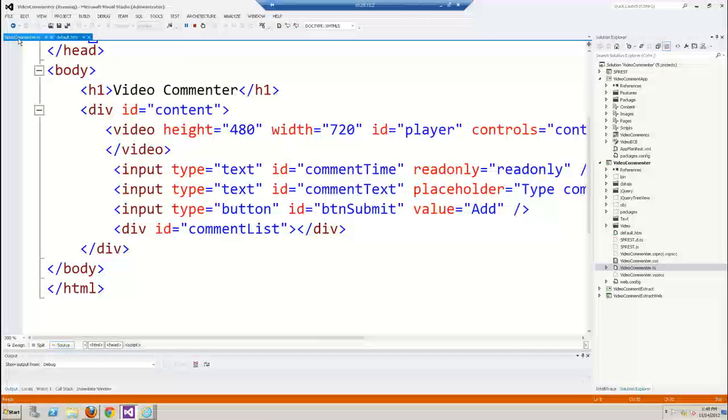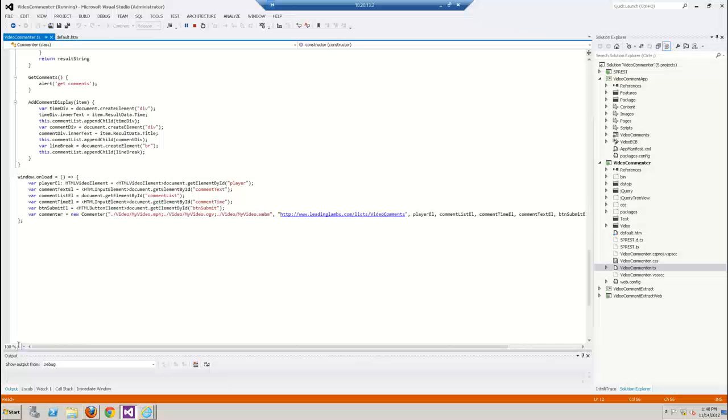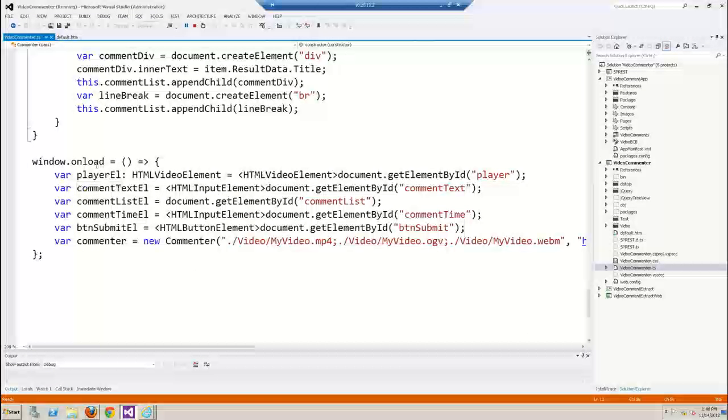All right, so now for the video commenter class, I want to start down here, and I'm going to just do 200 because I've got a lot of code I want to show you. I'm going to the window's onload event, and I'm getting a set of elements, and then I'm newing a class. There's a couple of things about this code where you go, this doesn't look like regular JavaScript exactly.